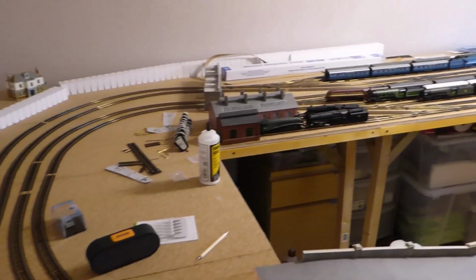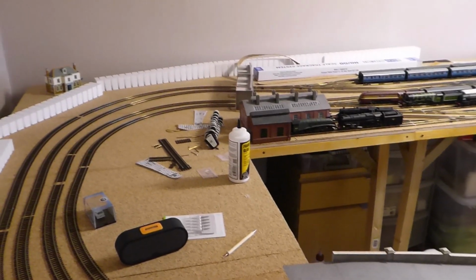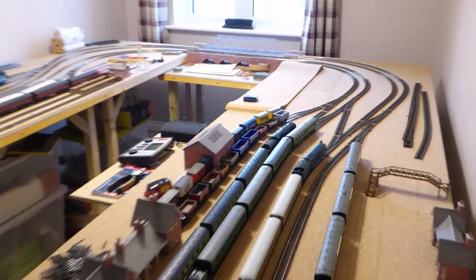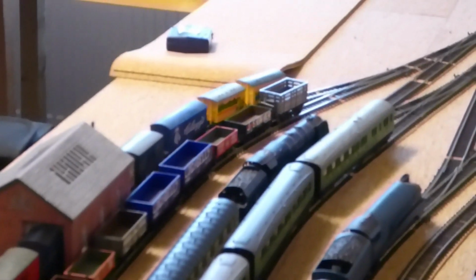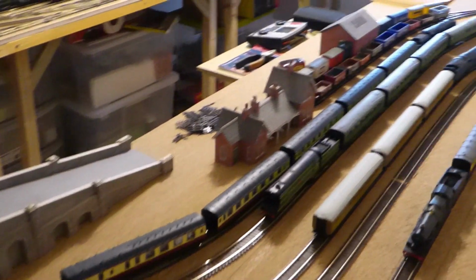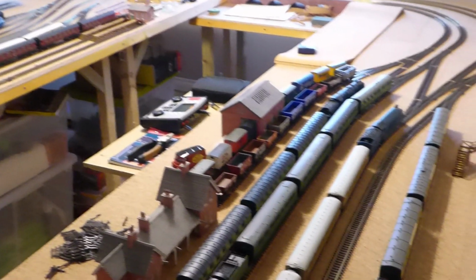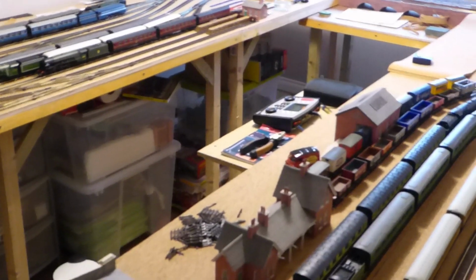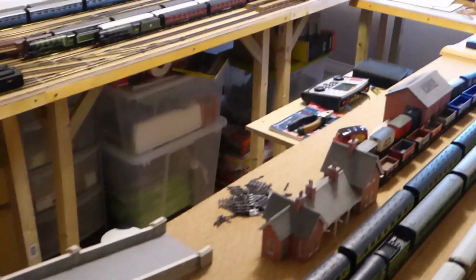Now the reason I went with 2% is because some of my locos struggled up anything steeper than that, particularly that one there, City of Bristol, when it was pulling just 3 coaches, and I actually dug through all my stock and found out I actually had 5 coaches for it.